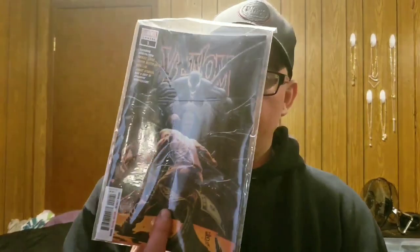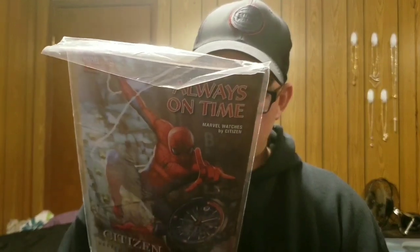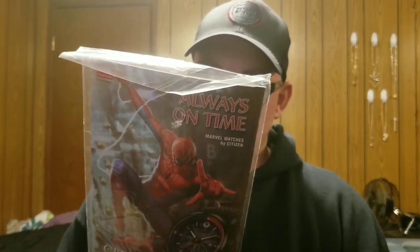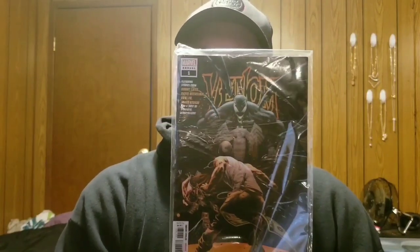And then also in the three pack was the Venom Annual number one. Nothing too special about it, but Venom, and it's got a cool looking cover. The art is honestly not super great, but figured why not. Donny Cates, so let me see. Yeah, pretty cool looking cover. Hopefully you guys can see this. I'm sure there's lots of glare going on, but hopefully you can see that.